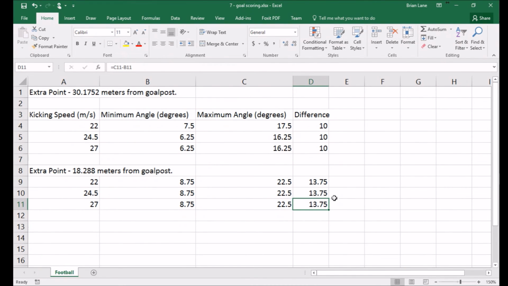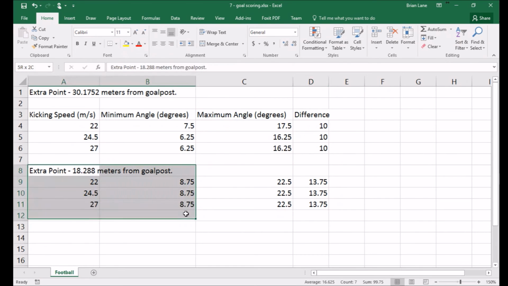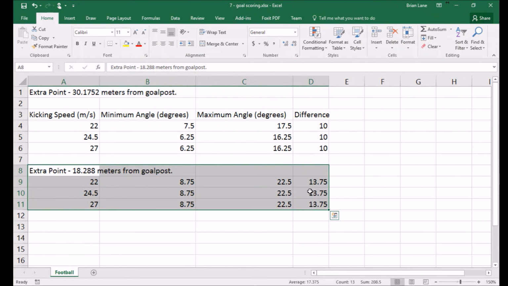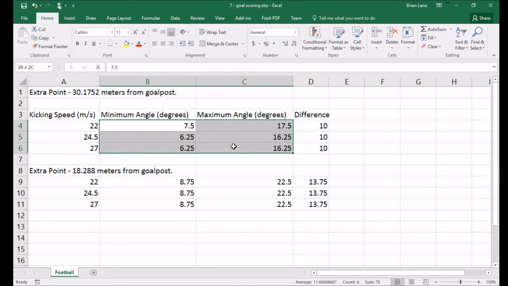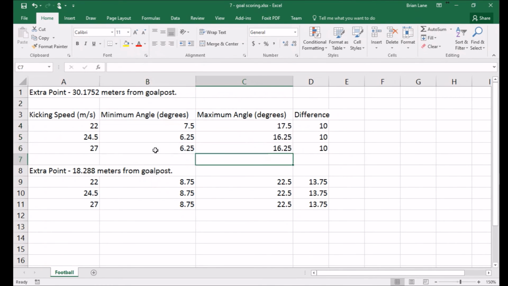In the old rules, you had a window of almost 14 degrees, and that window was consistent across the kicking speed. So the kicking speed didn't matter all that much. What mattered was getting the angle correct. Now there's a big difference in that the window has decreased, but also that window is now variable depending on your speed. So that is really interesting.